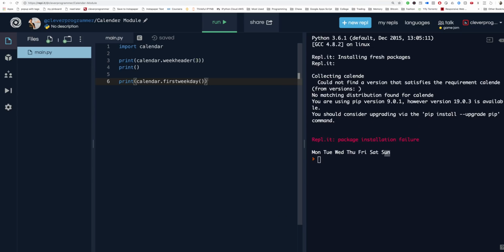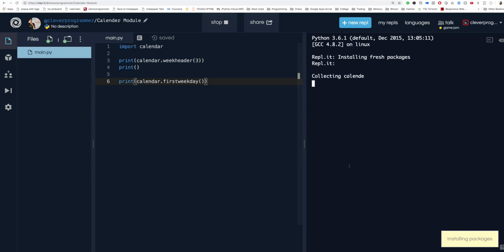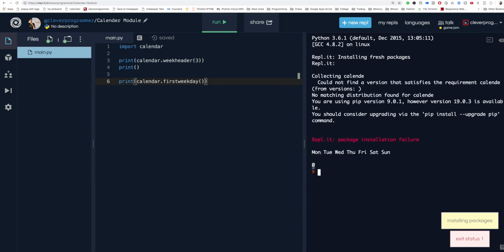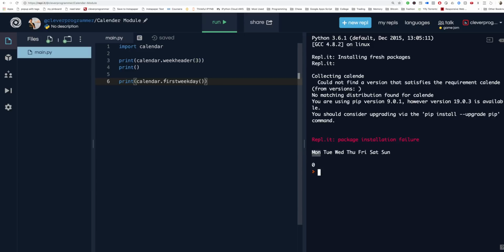This could actually be useful later on, I realize now, because there are some other functions where you need the numbers of the day instead of the actual string to do different things. And then you can just add numbers. So if you know first weekday is Monday, then you can just add 1, 2, 3, 4, or 5 to it to get the other days. Let's just print this out and see what happens. As you can see, 0 prints out because Monday is the first weekday, and Monday has an index of 0. So nice and easy there.